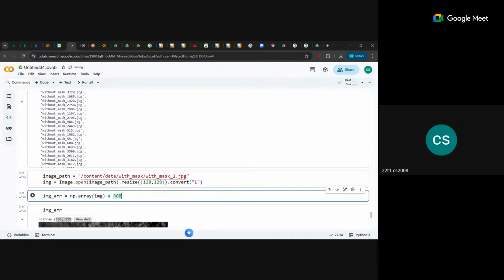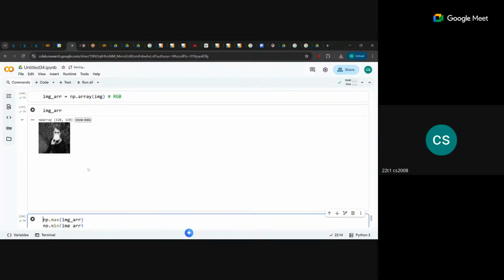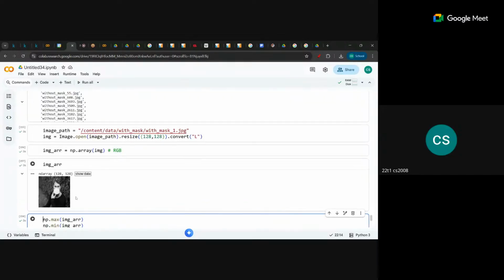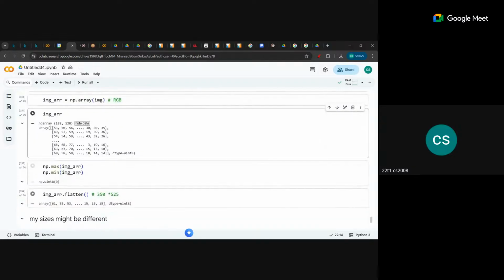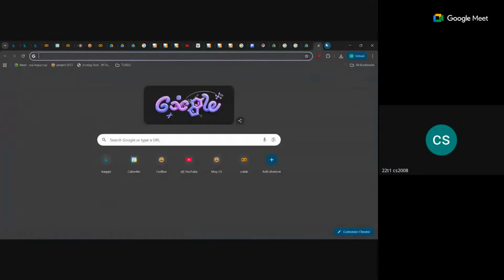Now, if you see the array, it is very small, right? So now it has become smaller than this. So it has resized it. Some of the elements could have been cropped or something like that.